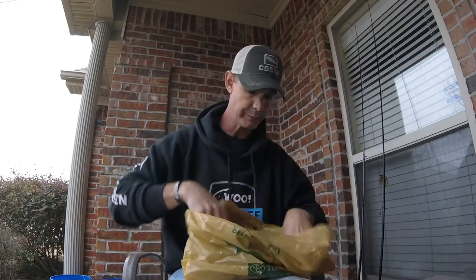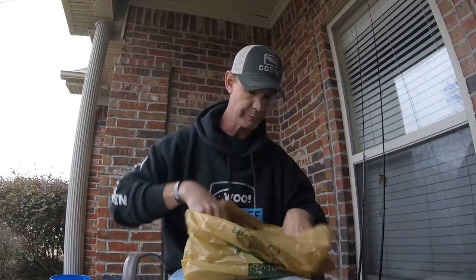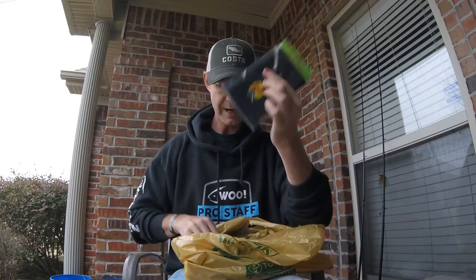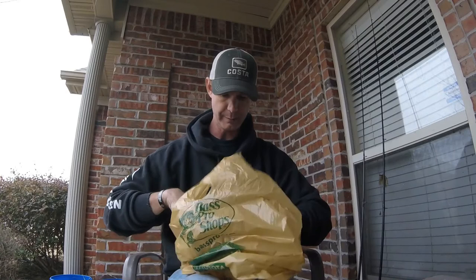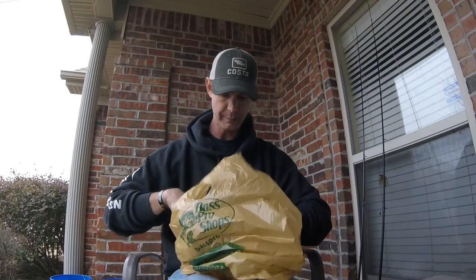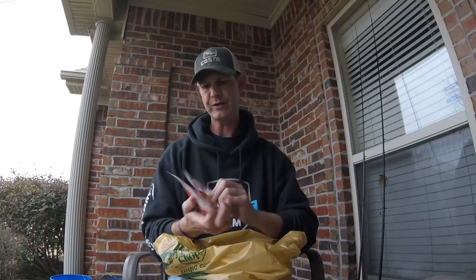From Bass Pro: obviously the rod and reel. I also picked up a few rig wraps, the keepers I was looking for, spinner bait blades, and a bump board. I have one on the boat but I need the smaller one — I'm co-angling, so everything I have I'm packing with me. I bought one just in case. Some oval split rings, and some flukes — the White Ice Fluke Junior and the Sexy Shad original recipe. That is my Bass Pro goodies.